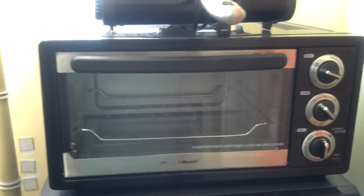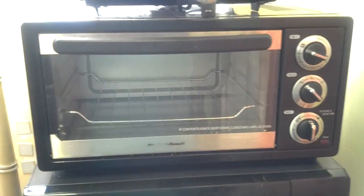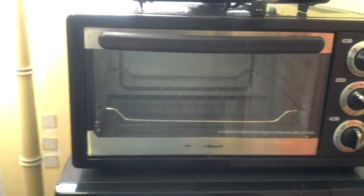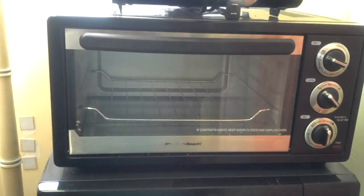Because at my store, I don't have an oven. All I have is this toaster oven. So the molds fit perfectly in there. It holds up to 3 pounds of soap, which is pretty much what I do because I like to work in small batches. I just have more control over it.